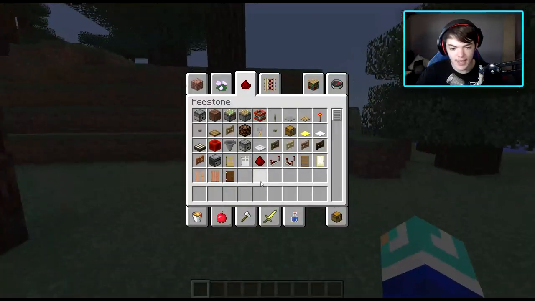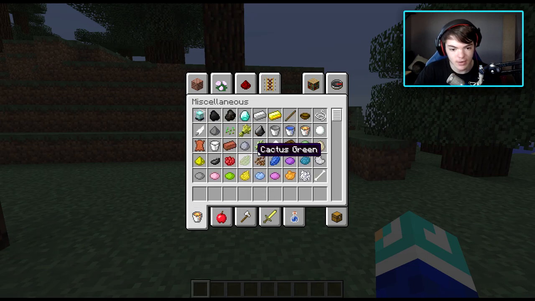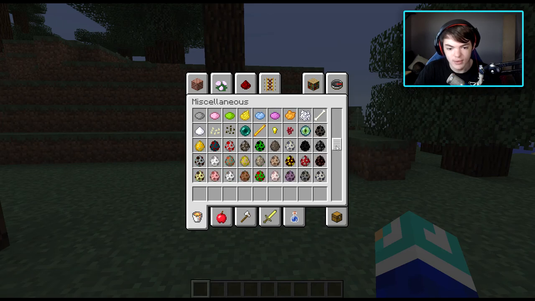Let's see. Anything else that we should be looking at other than the transportation stuff that we've already seen? Okay, so miscellaneous. Let's take a look and see if there's anything new that we can spot here. Let's take a look at the spawn eggs. So let's see. Spawn bat. Blaze. Nope. Okay, I don't even know why I just grabbed that.